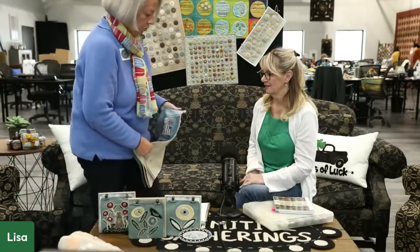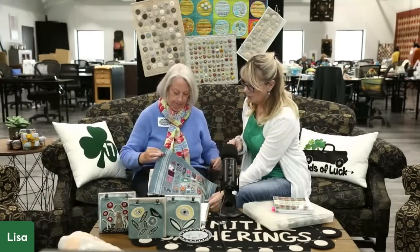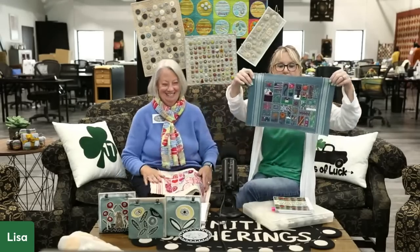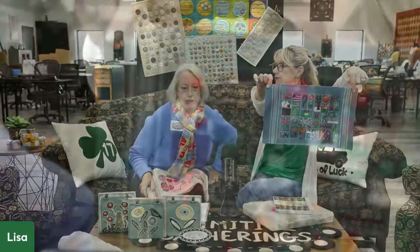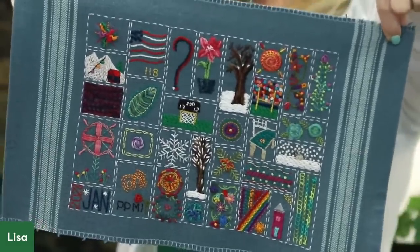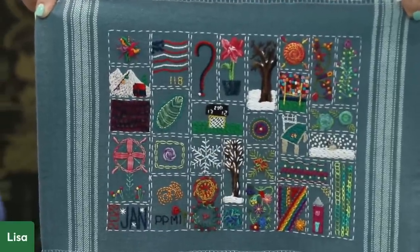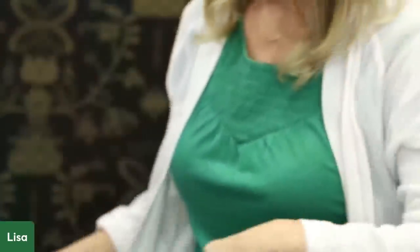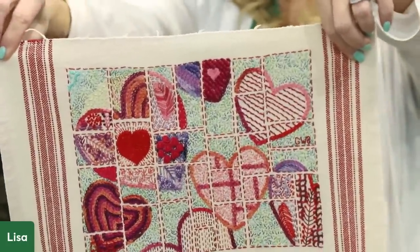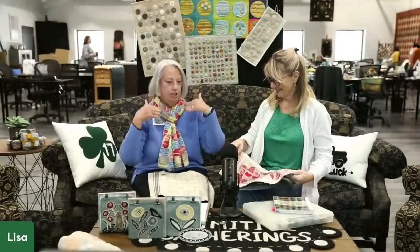Carol's back — you got to see this. This is toweling. So I'm doing a stitching journal. The idea is, once you're going to stitch, I have a block for each day of the month — this is January. The hope is you're going to stitch every day something. When I started this, I was trying to do something that happened during the day. I'm going to stitch them all together and hang them in my house. This is March — I'm way behind on it. She's been doing other things.